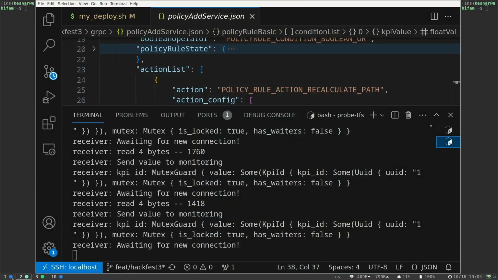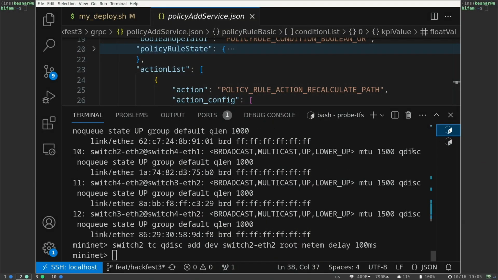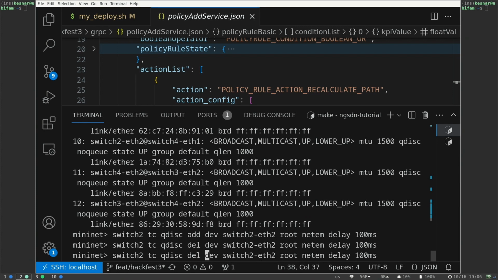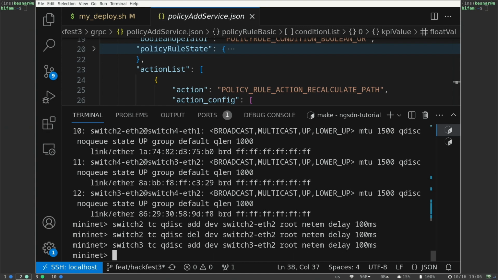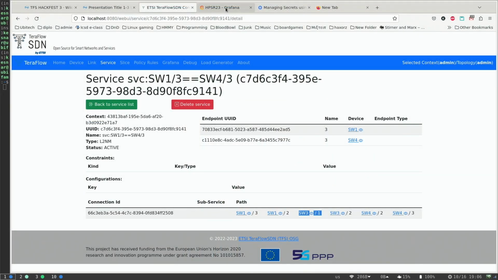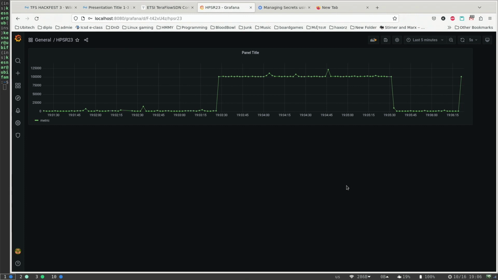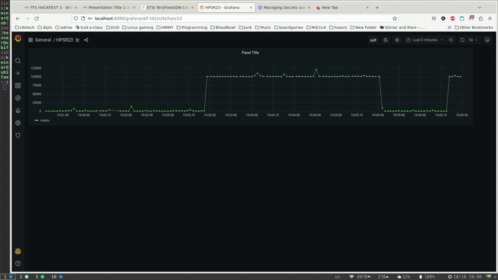Also now, for example, if we remove this delay from switch 2, the old path, and we add it on switch 3, we should again see that it spikes because we added a delay, but then after some time, it should again change paths. Hopefully.